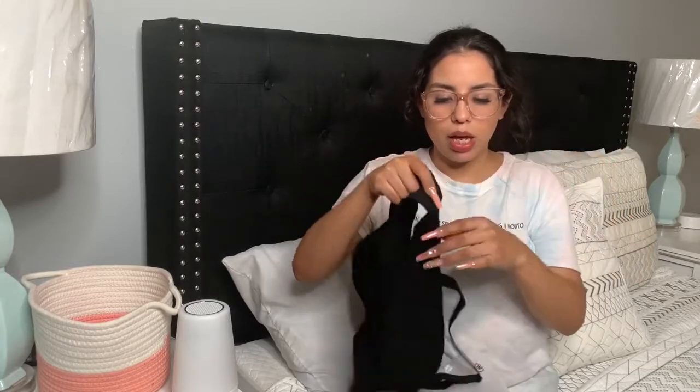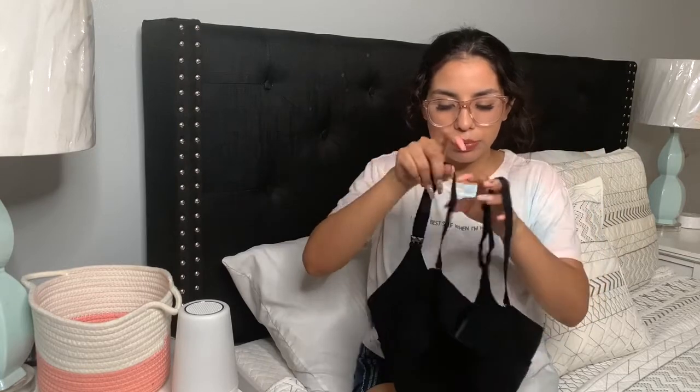When you first open the package you have your nursing bra. The reason I chose this particular bra is because I like how it has a low neckline, so I can wear a pink top and my bra won't show — that's the main reason I chose it. The back is just regular, and it does have four lines of hooks with three hooks each. I use it on the fourth one. It also has adjustable straps, which I really like because some bras I've used before always fall off my shoulders.